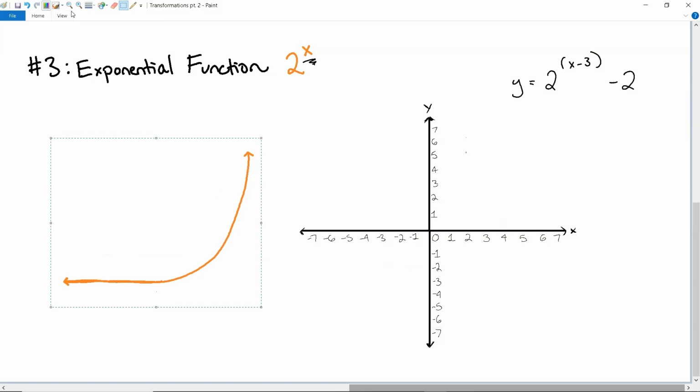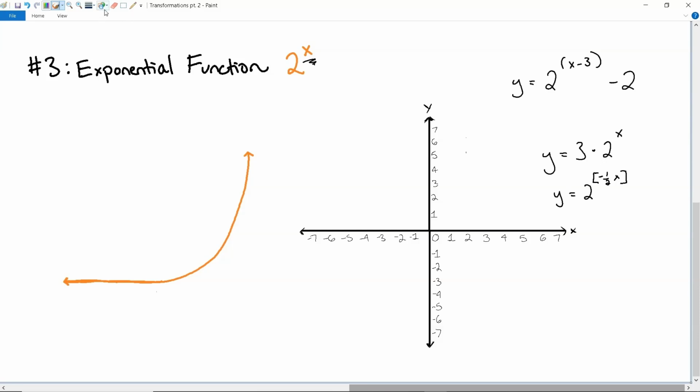Okay, last thing, let's look at a and b values. So an a value, we'd probably just represent it outside, 3 times 2 to the x. And then if I wanted to show a b value, I could plug that in right before x, still in the exponent. So we could do like negative 1 over 2 x.